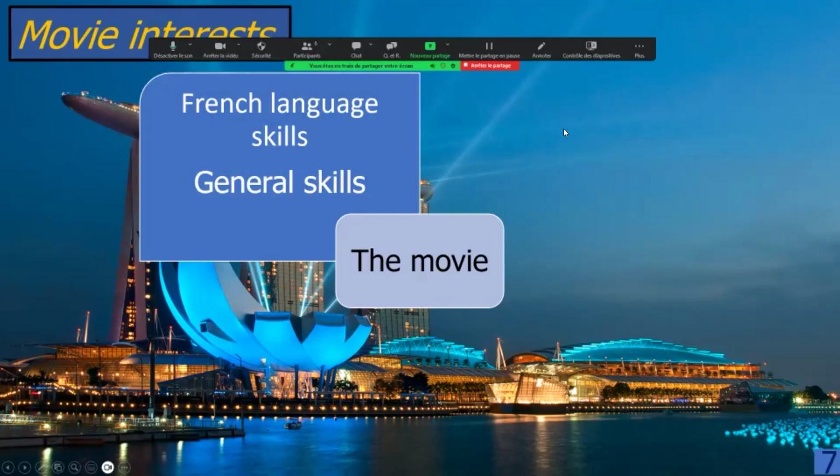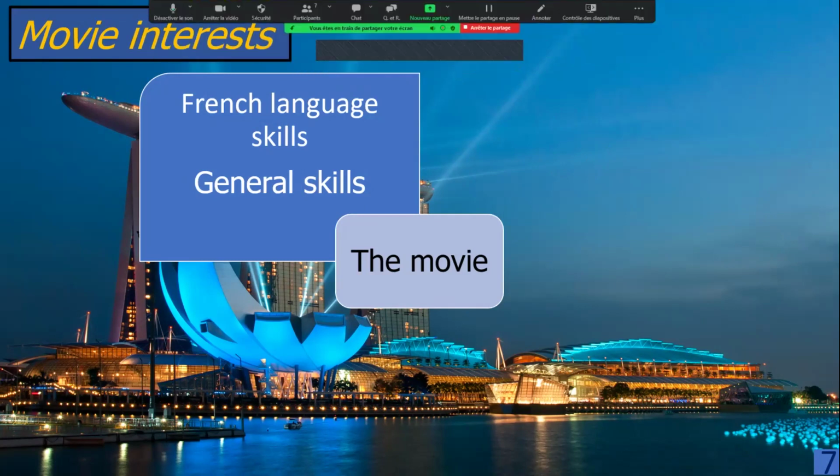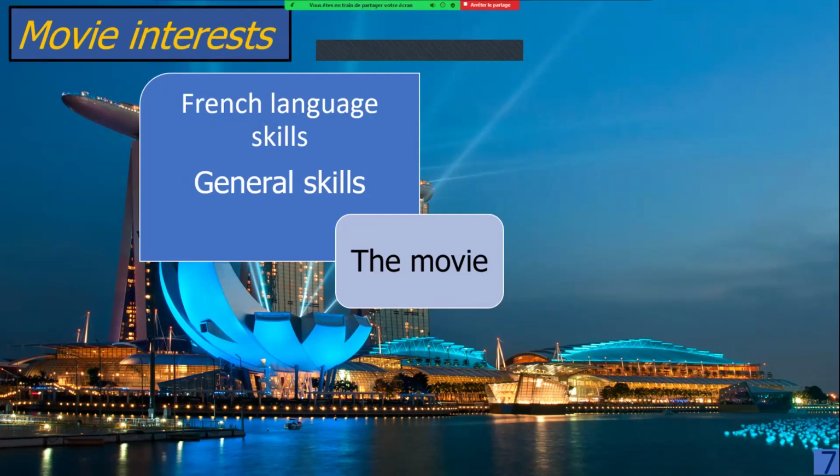You can talk, listen, and write about it. You can work on different components of the movie, and also on general skills, because you will also have some critical thinking and so on.